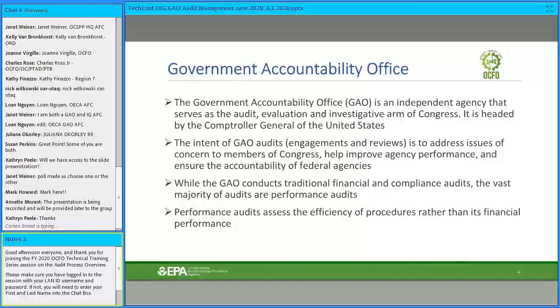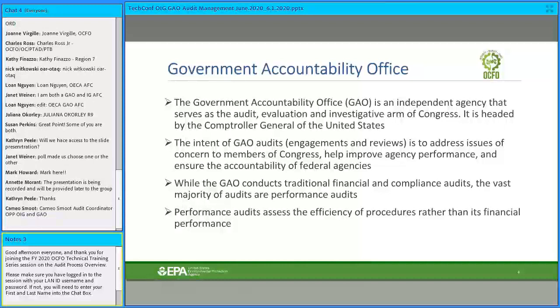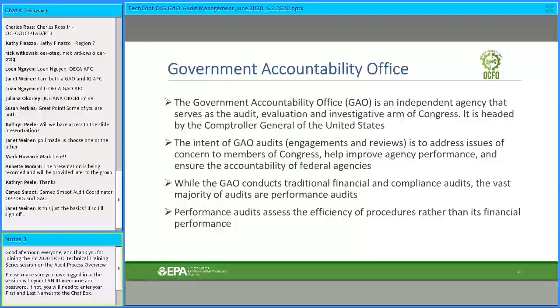They're a relatively large organization, but their mission covers nearly the entirety of the federal space, so there's very little room for them to do discretionary work. Every once in a while, a passion project will pop up, but it's mostly at the behest of Congress. So engaging with GAO is a little different from conversations with OIG. Auditors should work through your office's GAO liaisons.